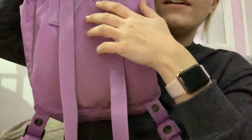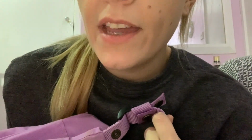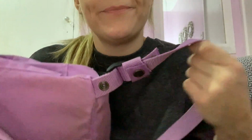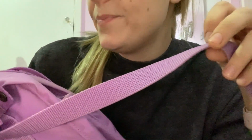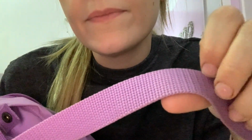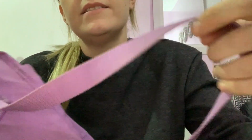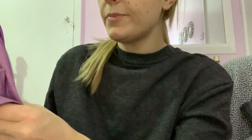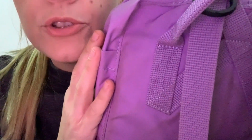On the back, that's what the bag looks like. It comes with these straps, which are of course adjustable. Now for me personally, I do have some of these bags myself. I feel like for how much these bags cost, the straps look a bit cheap. I don't know. I mean, they're good and sturdy and thick. They're not going to break or anything like that, but I feel like they just look a bit cheap, and they could be a little bit nicer. But anyway, this is the straps. Got a nice feel to it. We also have two compartments, one on each side. I've seen people put umbrellas in the sides, maybe reusable shopping bags, things like that. Whatever you would like. So we have this one.